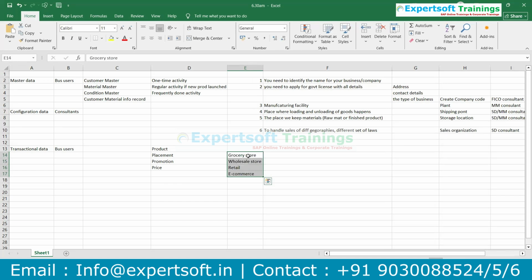So in SAP, if we assume that there are certain people who will buy only through grocery stores, certain people who will buy only through wholesale, certain people who will buy from the retail chain, and certain people who buy from e-commerce, as a company, do you need to supply to all these channels or not?